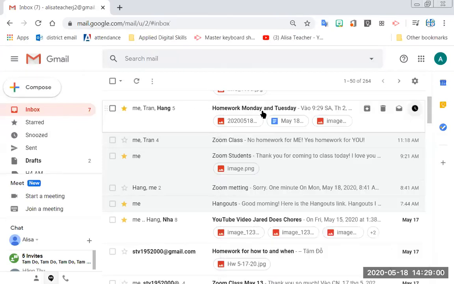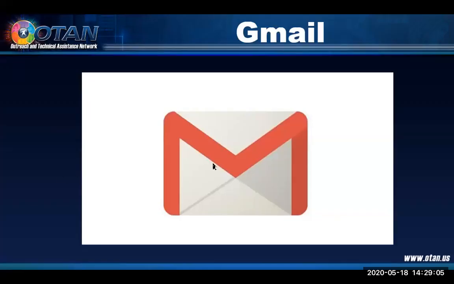So that's primarily how I communicate with my students: I use Gmail. I send everything through Gmail. We haven't quite advanced to the part where we can start using Docs yet. They're still getting used to the whole Zoom and Hangouts, so it's been a slow process. But once we get back to the classroom and I'm able to work with them on Chromebooks in class, I think the process will be so much faster, because my students are going to be used to using the computer a little bit. So hopefully with yours too.